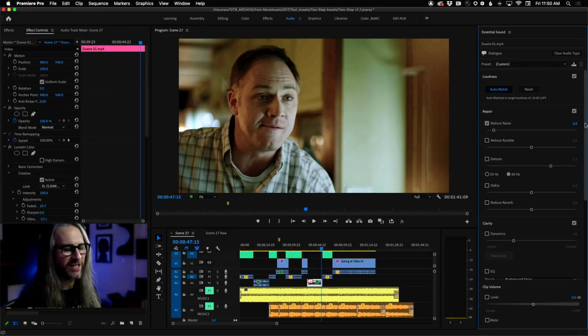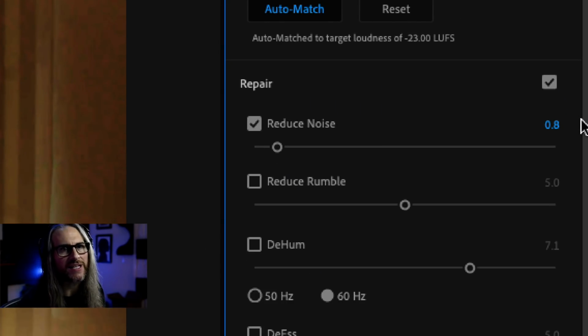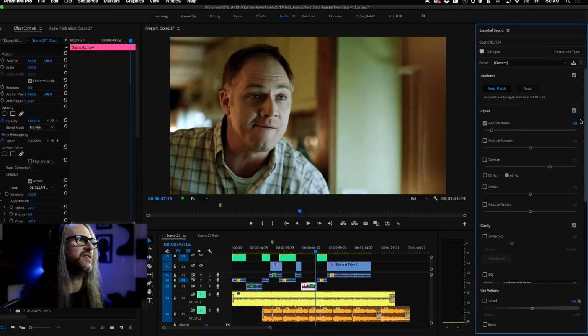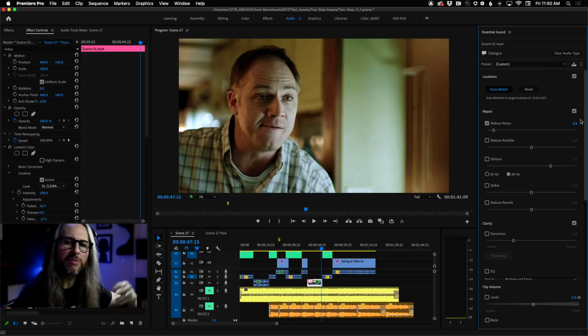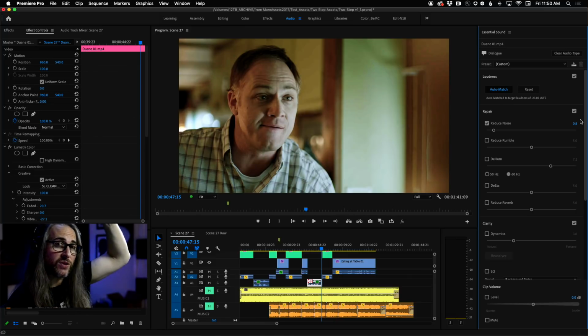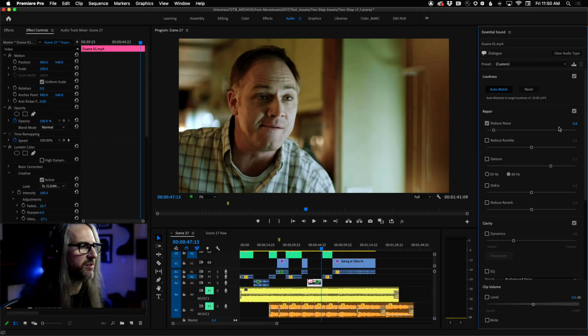All right. This one here, you can see I'm only using less than 10%, about 8% of noise reduction. This clip, for whatever reason, probably a take at a slightly different moment in time, has no cars going by, no sort of ambient noise getting captured. You can also tell that this was clearly boom mic'd because as he leans in, his dialogue volume gets a little bit louder. So this is where the next thing that I'm going to show you is going to take care of some of that and smooth some of those transitions out.